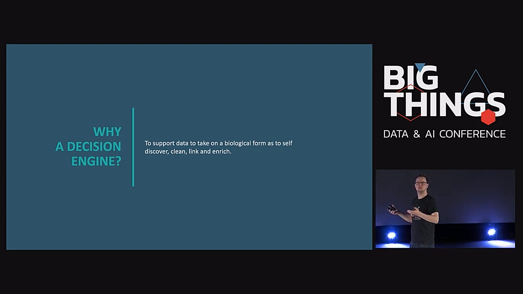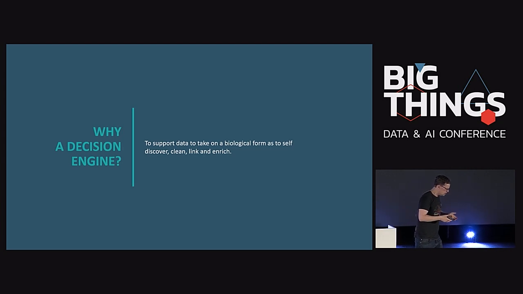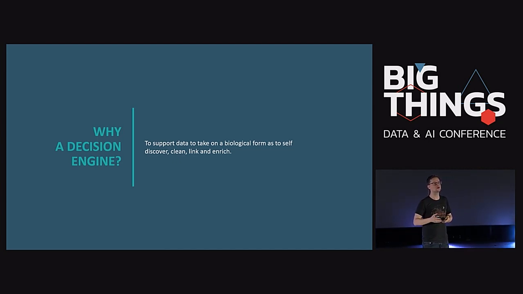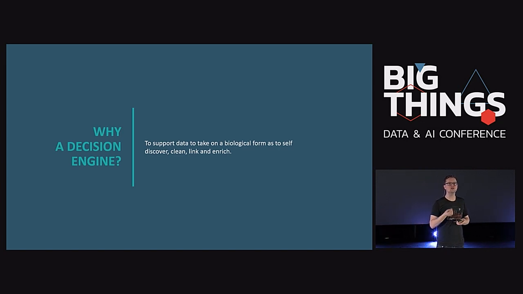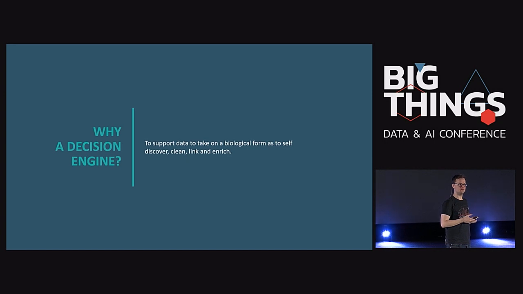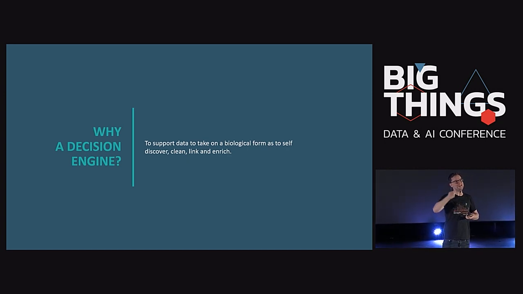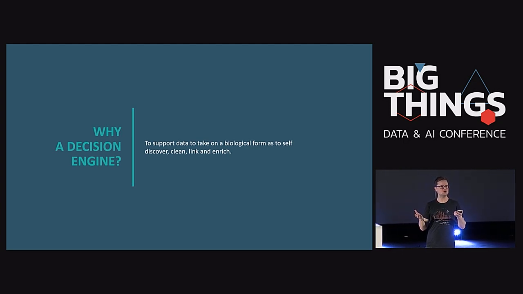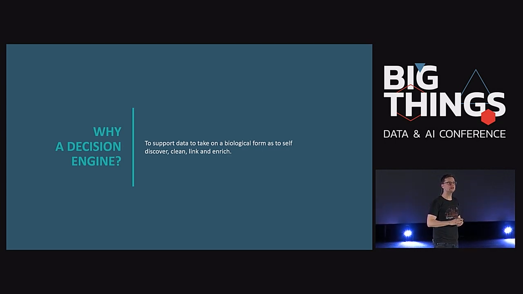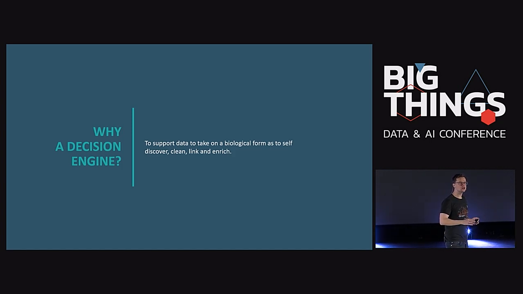So then why a decision engine? Why did we think that we needed to build a decision engine for our customers? In the big data world, they often talk about the three Vs: volume, variety, and velocity. And I can honestly stand here, after working with large enterprises, and say this is just the tip of the iceberg. What I think the big data era did is it also exposed us to the amount of technical data debt that we have as companies. Not only that, but it also exposed that the ways that we solved data before big data came in just do not scale. So the core concept was, how could we let the data work for us? One of the design principles we came up with was, how could data take on quite a biological, organic form, where it could do the work to self-link, self-discover connections, self-enrich, self-clean.